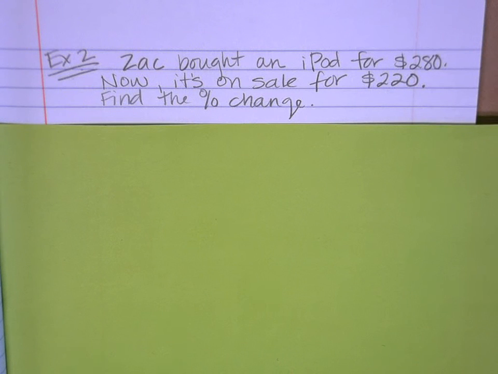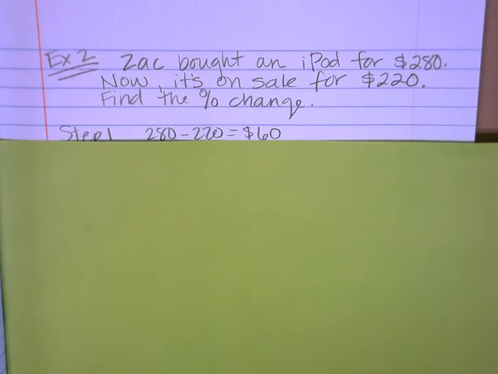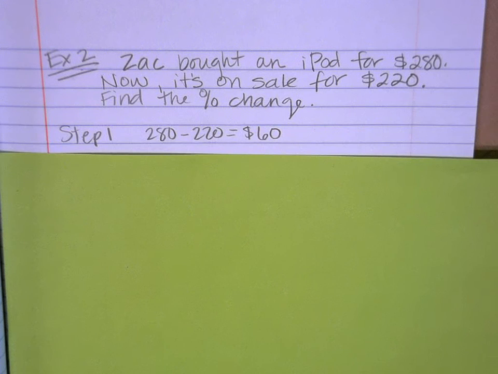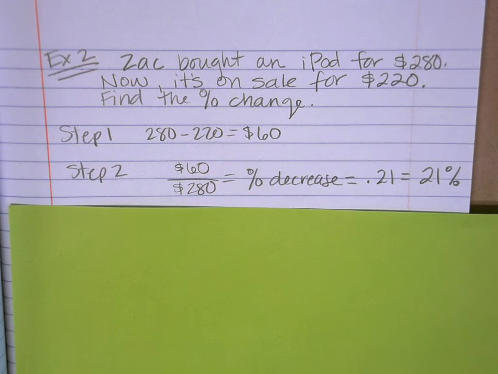Down. And how do we figure out the difference here? Subtract. And then what should we put that over? The original, 280. Good. You guys got this. I knew you would. So first we subtract, then we divide. Just like the last one. So we have the change over the original amount. That's going to give us a decrease. We already said it's a decrease. And that's 0.21. I did that one right.